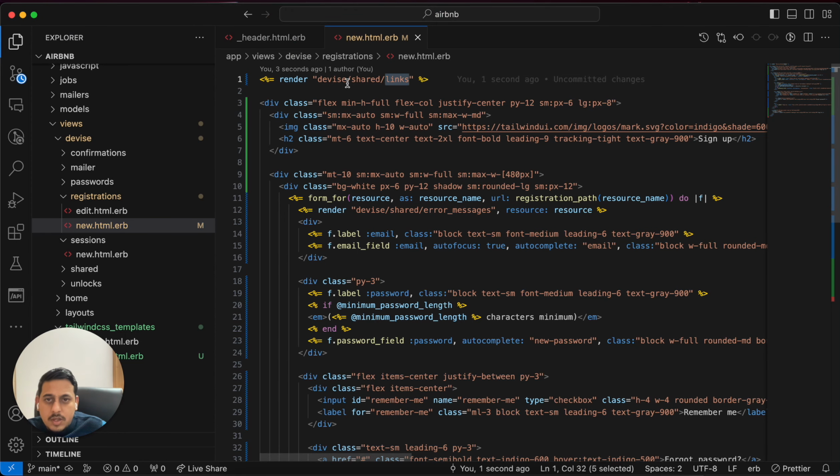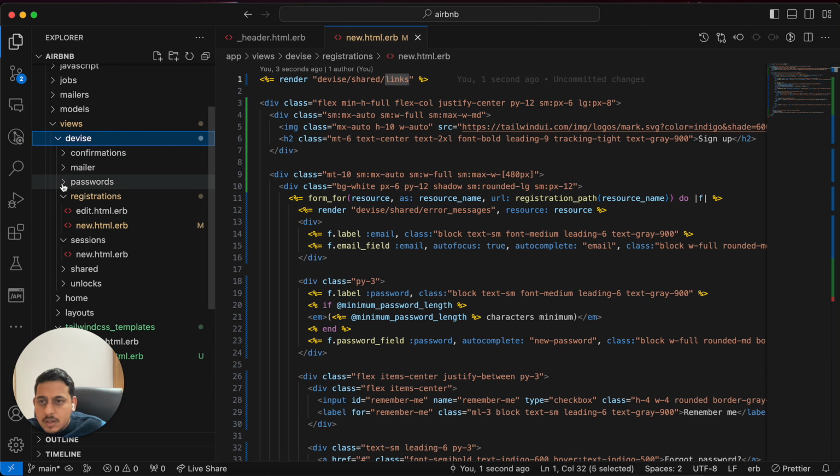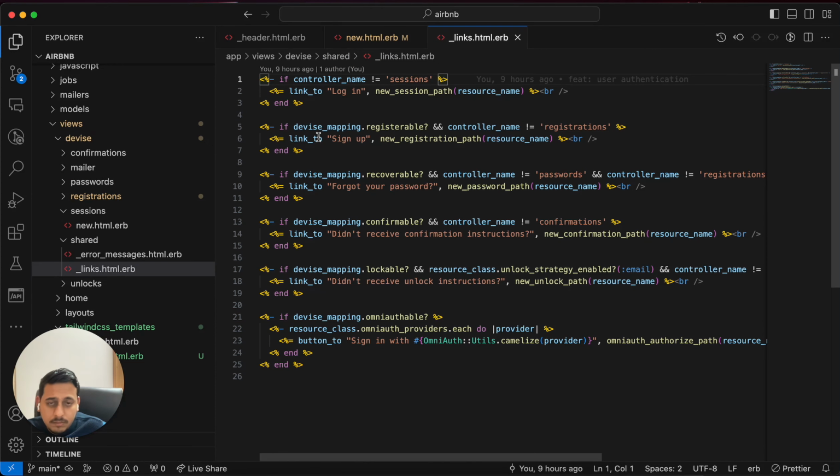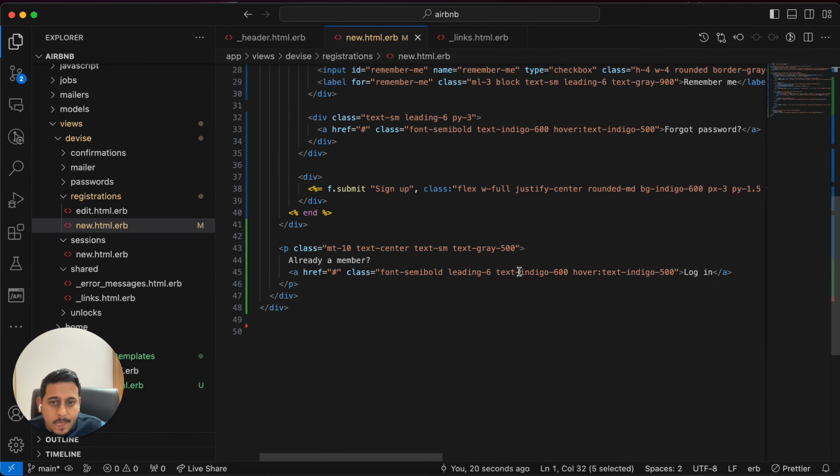Login. Okay, so device shared links. It's showing login. So let's use this here. Link to login.